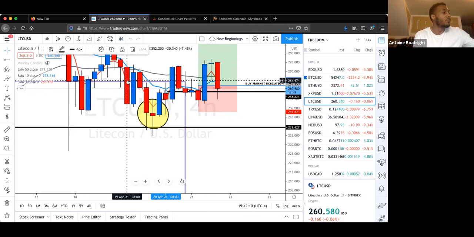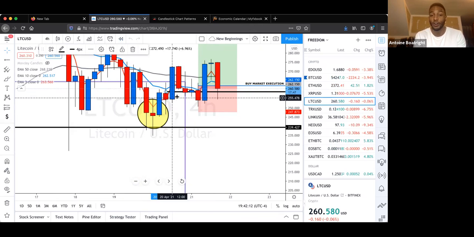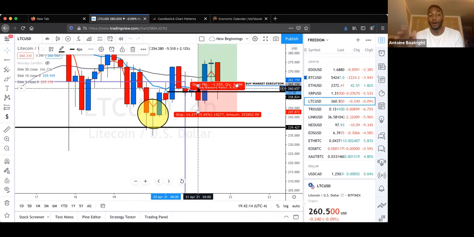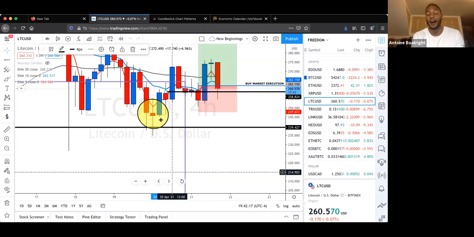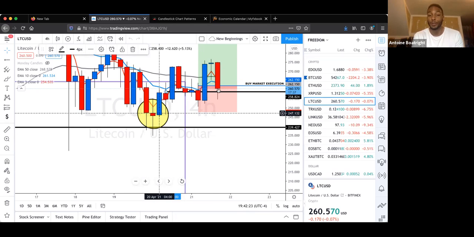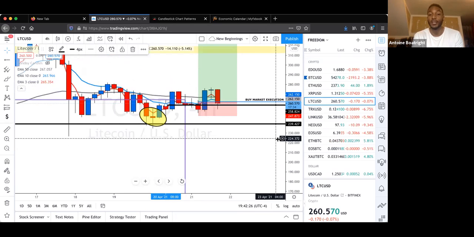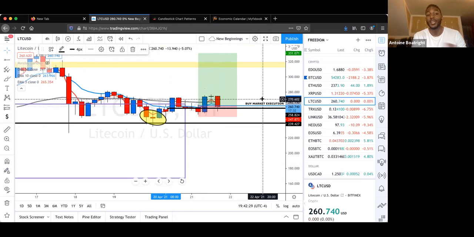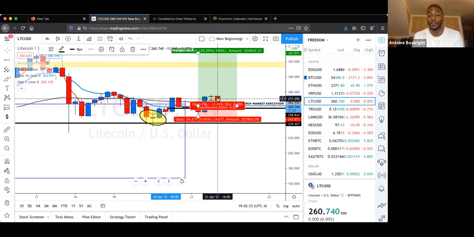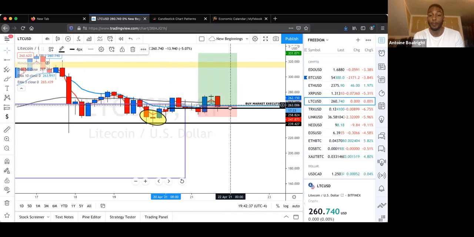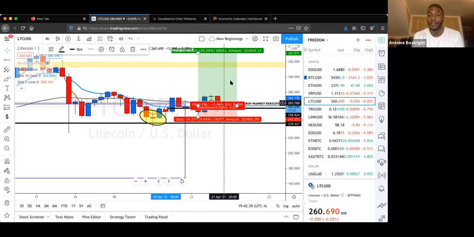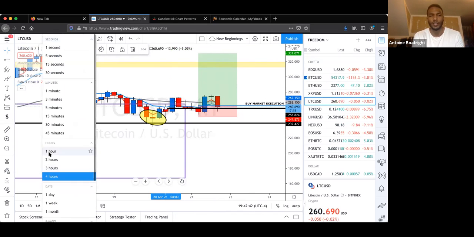So we have a morning star, which should be taking the market up pretty far, especially since the higher the time frame, the stronger the trend. I wouldn't be surprised if this thing gets completely bullish, guys. Again, we can't make that decision right now. We have to wait for price to show us. Right now this candle's still open. I need this candle to close and then show some bullish strength, and then I'll feel comfortable entering the trade, probably on an hour time frame.